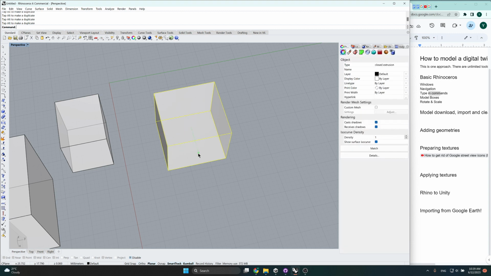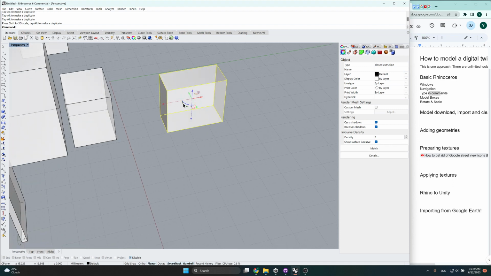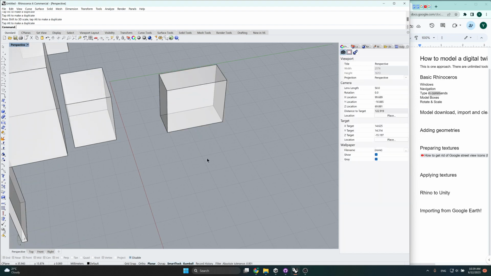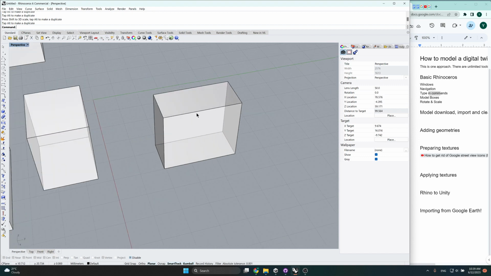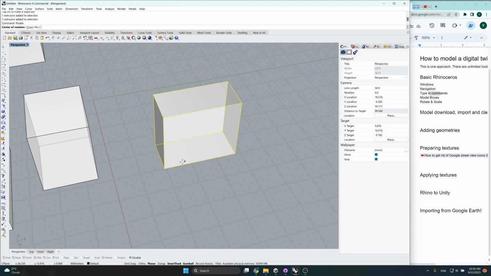For scaling, you can also drag these, but these are not the best way to do that because we want to be precise. If you're using Rhino, you want to be precise. So you can now select an object and type in rotate. You can try other names actually. There's lots of functions, so that's why I think it's easier to just type in the command names instead of looking for the icons.